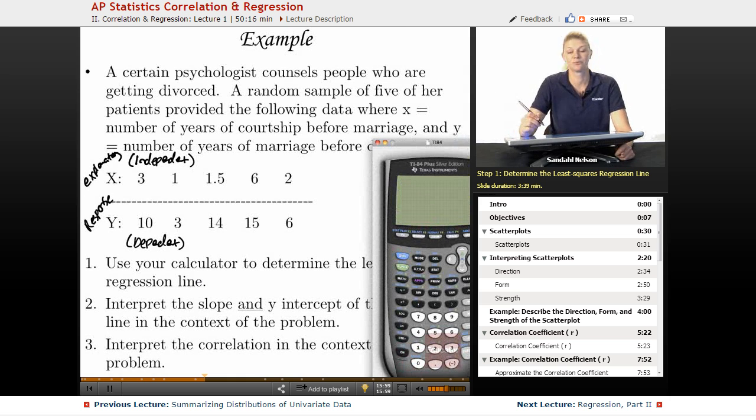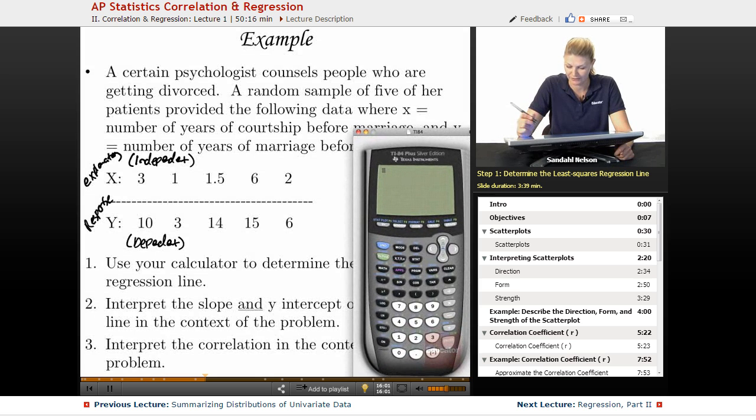So the calculator is really helpful for doing least squares regression, and when you're doing this on the AP exam, it's perfectly fine to use your calculator. You do want to say that you've used it, but it's fine to use it and not do this stuff by hand. One caveat: sometimes you'll get a multiple choice problem where you will have to know how to do it by hand using the equations I gave in the last slide, but for the most part you'll do it on the calculator.